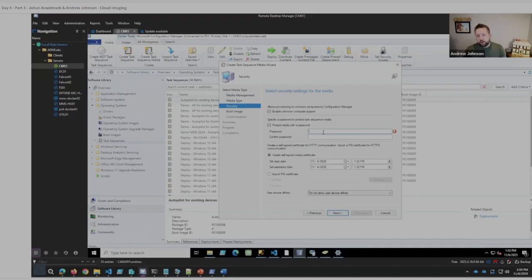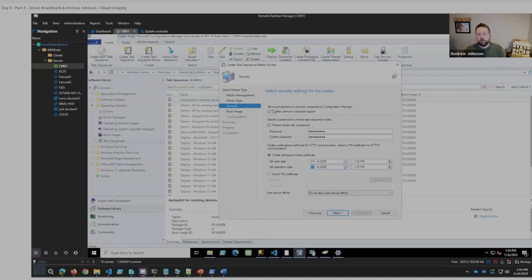We're going to have this media, whether it's an ISO or USB, out on the internet. I recommend putting a password on it. That's one of our only security mechanisms here. Although depending on what you're doing, you may want to reduce the time for the certificate for this boot media. I'll leave it as the default 1 year right now, but just something to keep in mind.